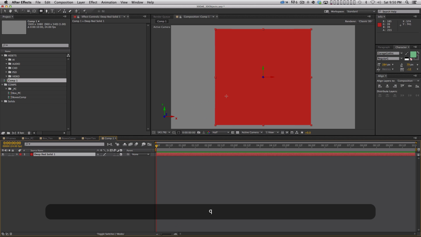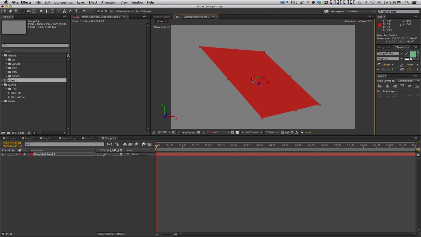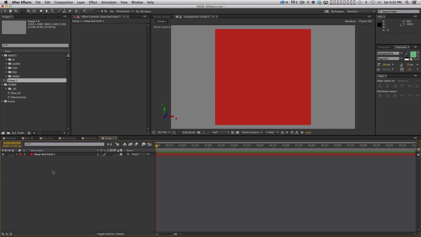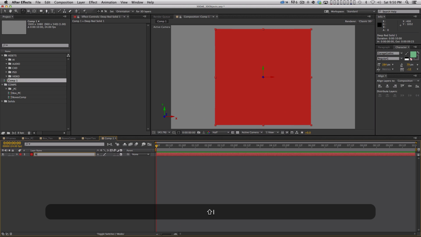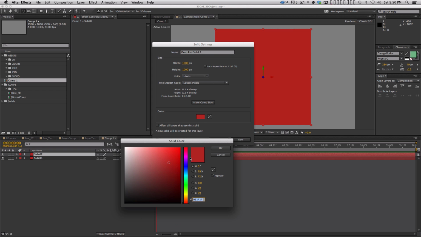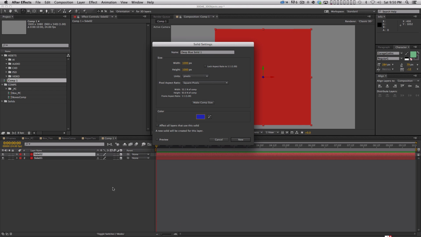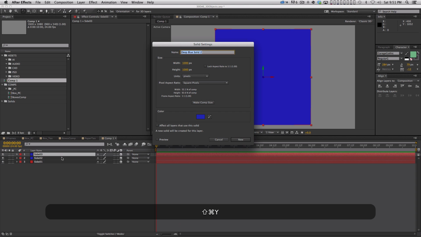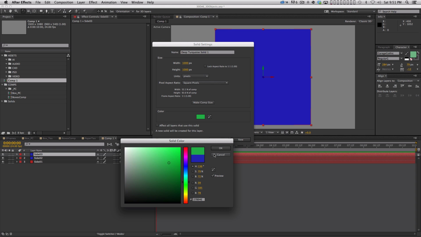So obviously now we can rotate it around and we can move it in 3D space and put together a cube. So let's just call this side 1. And then I'm going to duplicate it. I'm going to change the color of this. I'm just going to hit Shift Command Y. Brings up the solid settings, and we'll pick a different color. All right, so this will be side 2. And then we'll just keep doing this. We'll make 6 sides so we can make a cube, and I'll try to do this quick.